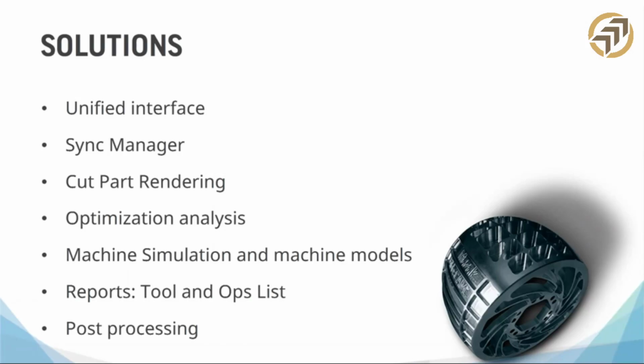Gibbs Cam is not that old rickety cam system that you saw the old guy in the corner of the shop use. It's not at all. It's not even close. It is one of, if not the most powerful cam solutions on the market. And how do we say that? Everybody says that. All of our competitors say that. Well, here's the reason.